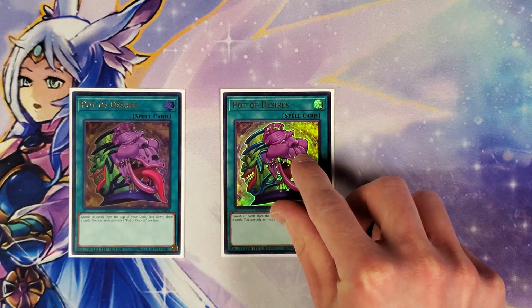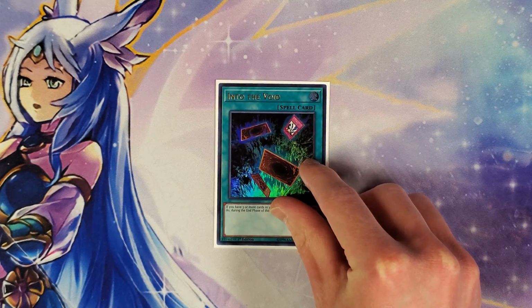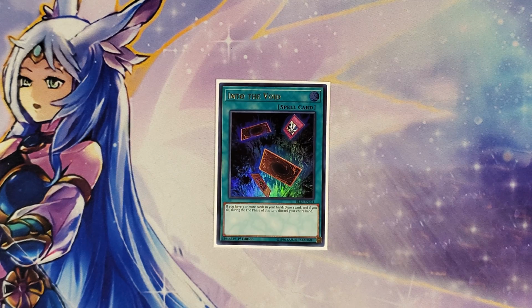Additional spell cards, I'm playing 3 Pot of Desires. I'm also playing 1 Into the Void. This has the effect where if you have 3 or more cards in your hand, you can draw a card. And then if you do during the end phase, you discard your entire hand.